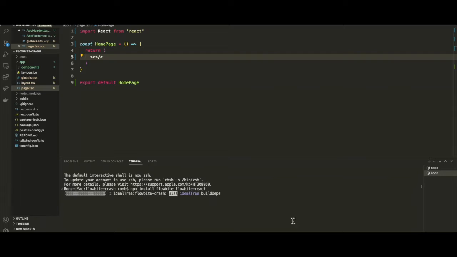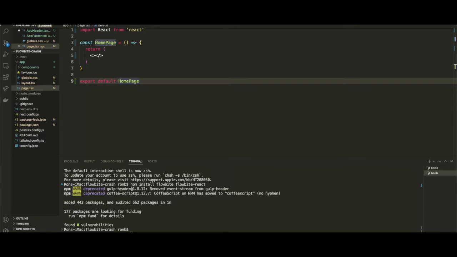That's going to install two packages, the Flowbite base package as well as the Flowbite React package. So let's give that a while here. While that's installing, we need to configure a few things once it's done. We're going to have to configure our Tailwind CSS file as well as other configuration files to make this work. So let's give that a second to install.